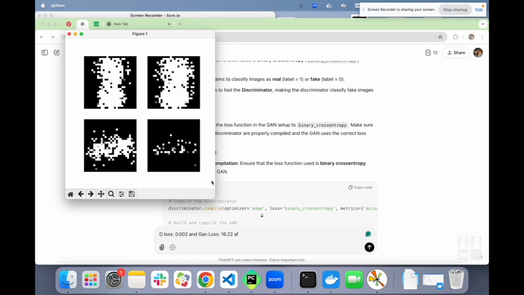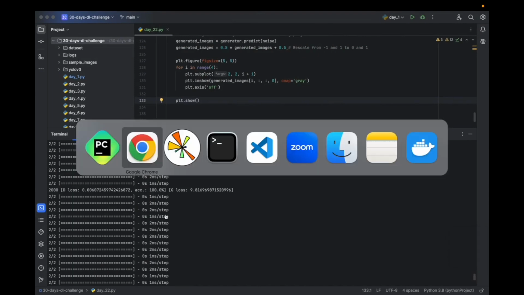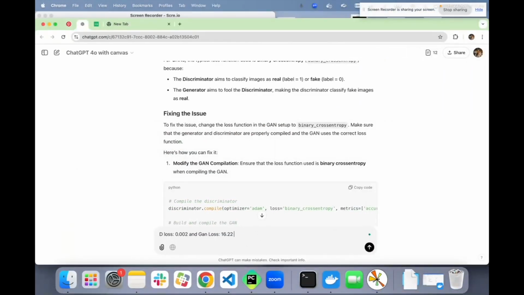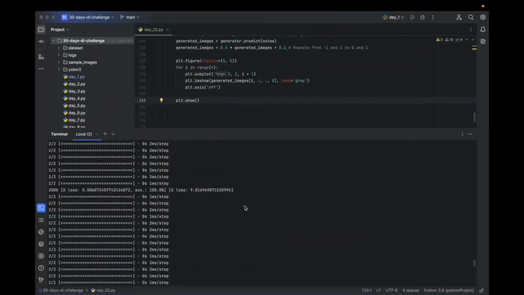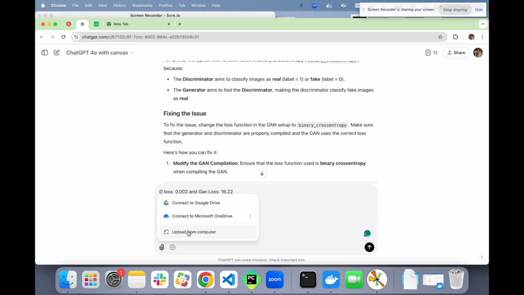I'll take it and ask ChatGPT, just tell me how good the model is performing. These are the first two iterations, and let me put mint.